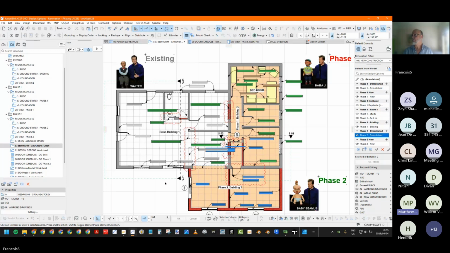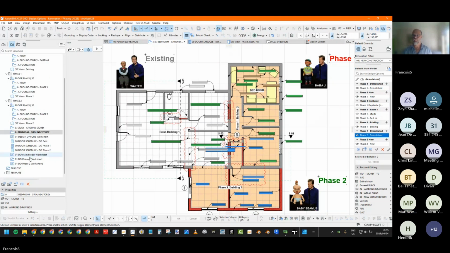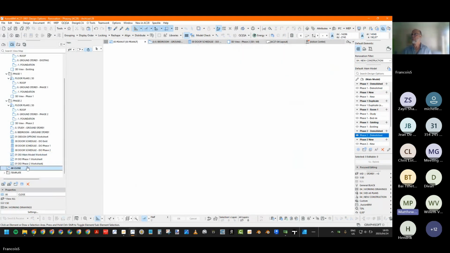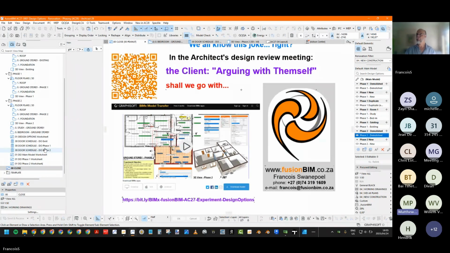I did see there was one other hand up. It seems to have gone down now. Where is it? Mashego, do you want to ask your question? It's fine. I was going to ask, I guess I had missed out on the design option name, as Francois was explaining to Zane.